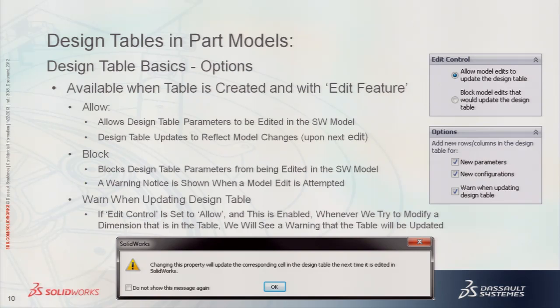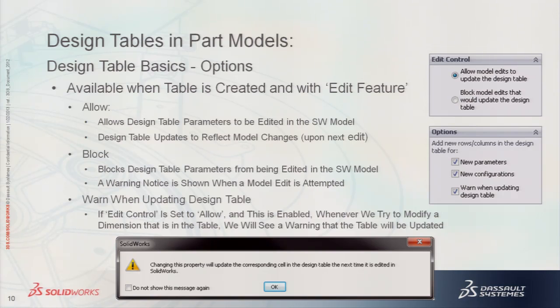Now, if you double click on a dimension and it doesn't let you change it, and it doesn't tell you why, that's not very helpful, right? That's what this checkbox on the bottom is for. If this is checked and block is turned on, then when you try to modify a dimension that's in the table, it'll come up with this message at the bottom, and it says, hey, you can't do that. It's blocked in the table. Is that making sense? Do we want to show those? I think we can keep going. Those are pretty straightforward, right? Everybody good with those? Okay.